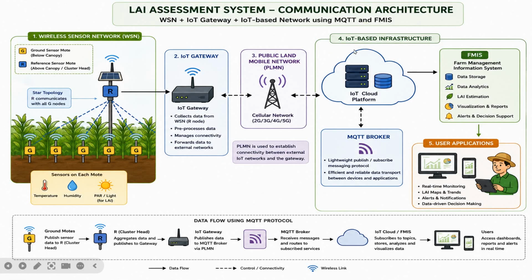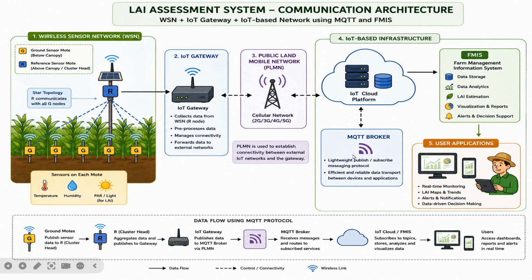Now within the IoT infrastructure, you have an MQTT broker which manages the communication between the devices and the applications, and MQTT is the short form of message queuing telemetry transport, which is a lightweight publish subscribe messaging protocol specifically designed for IoT applications. Now this will ensure reliable and efficient data transmission while consuming minimal bandwidth and power.